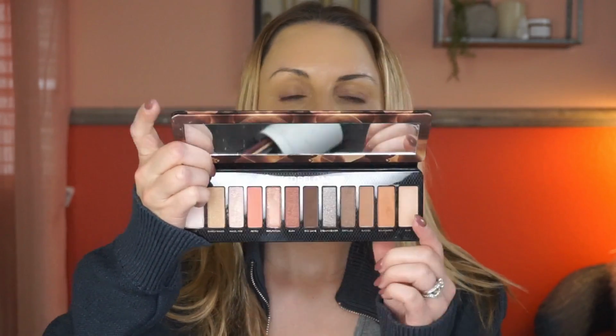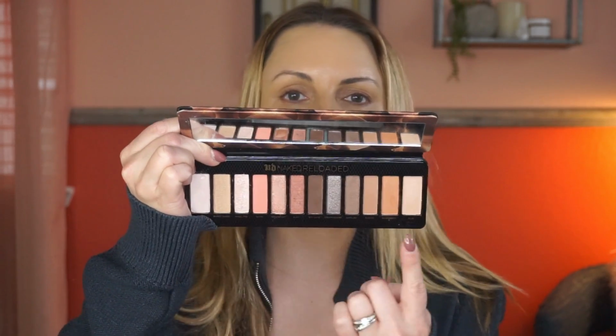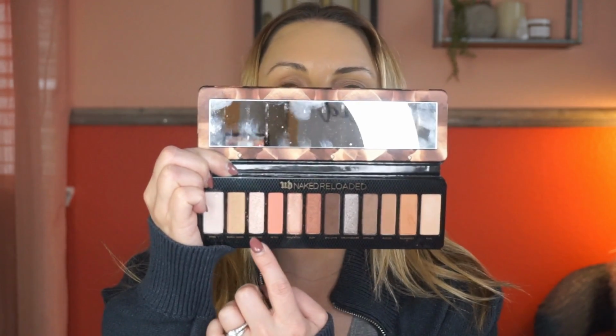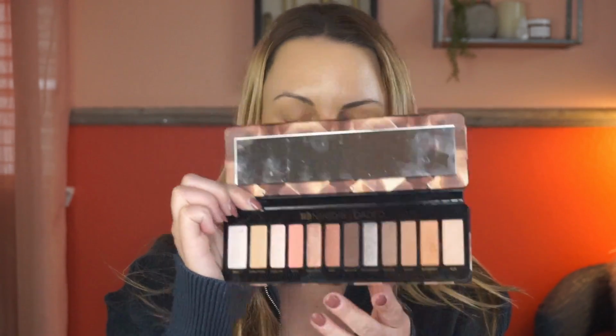So it has in this palette these pans, okay? It has the standard pans here, and then it has two larger pans on the side. Now, what they say is that these shades are universally flattering, and the 4 outer pans are bigger. Oh, the 4 of them are bigger. Oh yeah, I guess you're right. So the ones in the middle are actually the regular standard size, and then these ones are slightly bigger, and then these ones are a lot bigger right here.